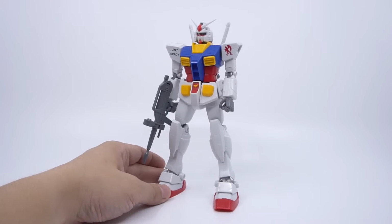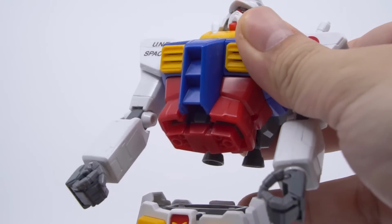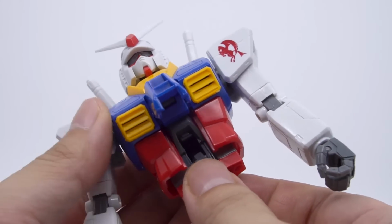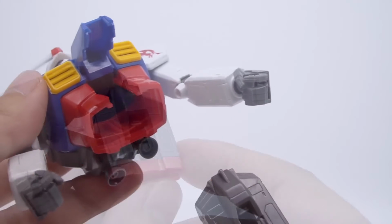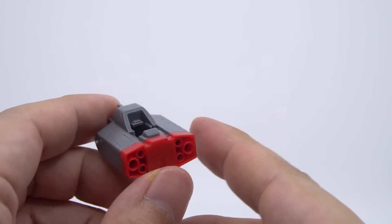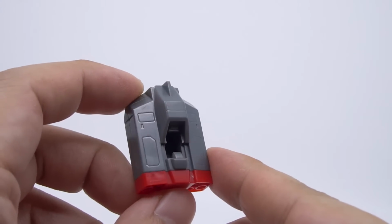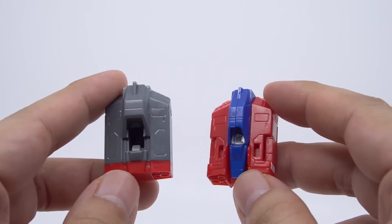It has a fully functional core block system, and you can pull off the upper torso like this to reveal the cockpit block inside. You can pull out the block and that'll give us a full view of the pilot's seat facing forward. Now this gray block here is used for the inner details and when you want to open a cockpit door at the front for display. But we do get the entire core fighter which can transform into its core block form.